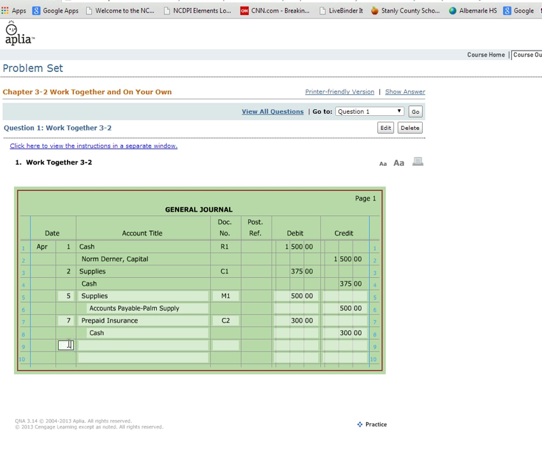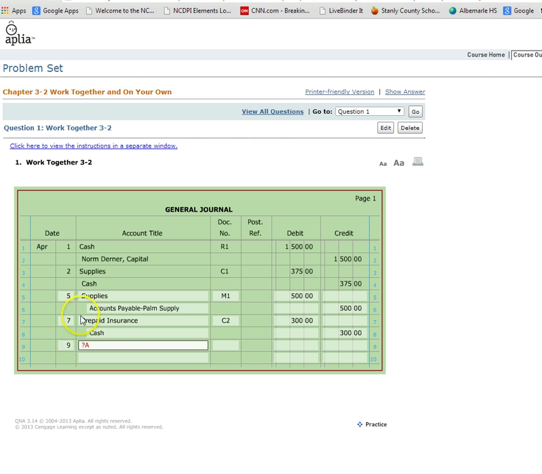On the 9th, paid cash on account to Palm Supply. Paid cash on account. On account means it's a liability. Cash is an asset. If you look right here, this is the liability. When we bought supplies on account, it was a credit. Now we're going to pay, so we're going to reduce that. So it's going to be on the 9th.